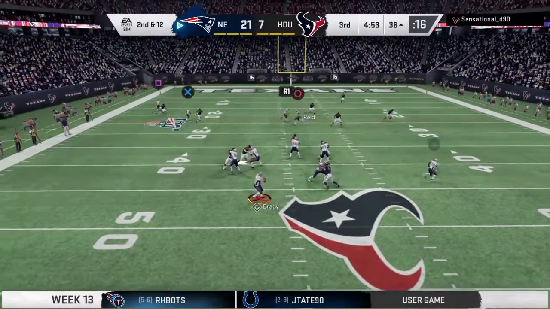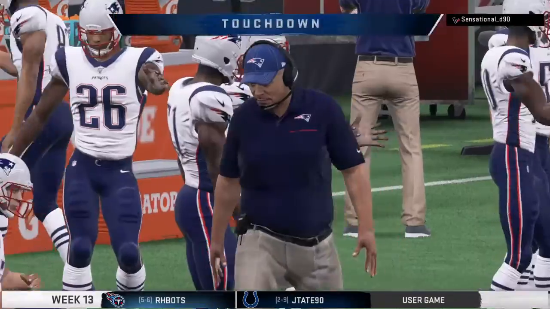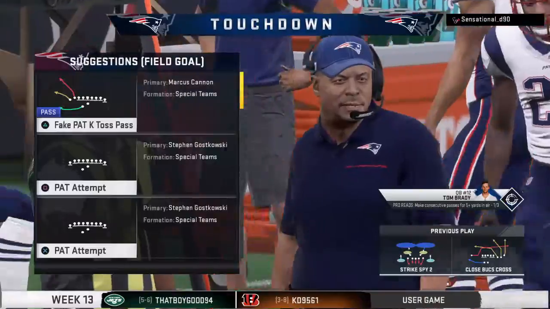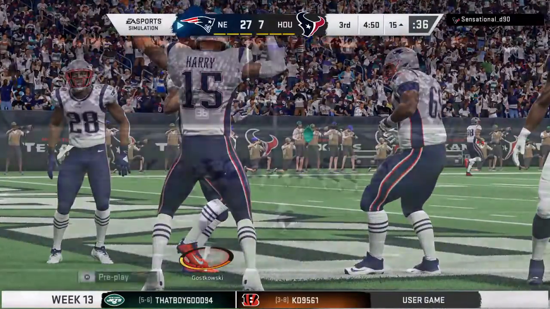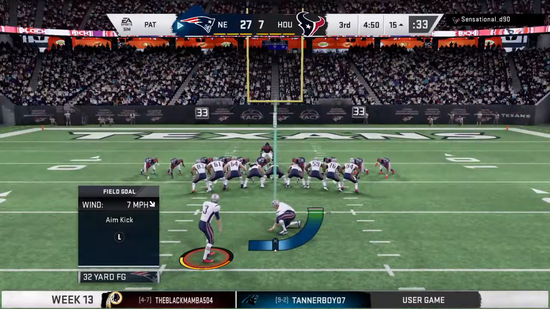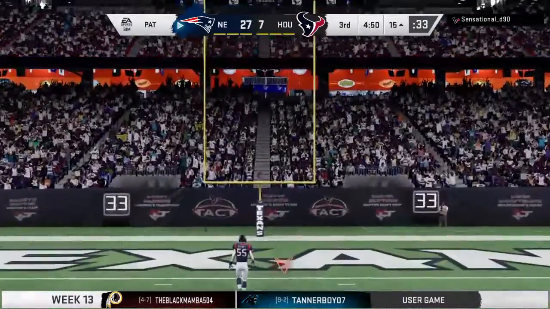On 2nd and 12, Brady. He's going to rifle one deep, and this is caught. And he'll take it into the end zone for a Patriot touchdown. Philip Dorsett, his 2nd touchdown of the night. And the forced turnover on defense leads to 6 points.